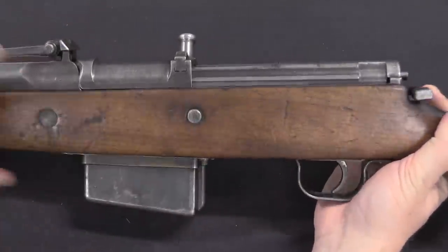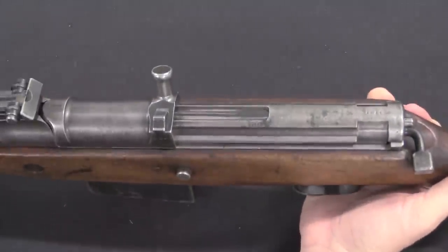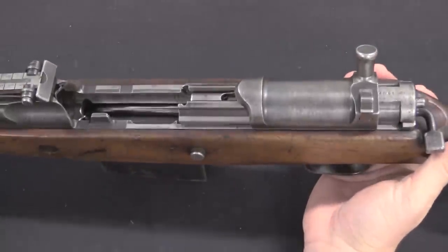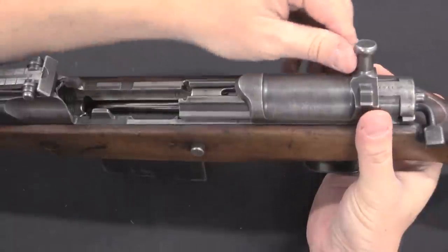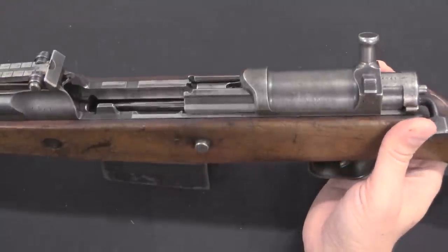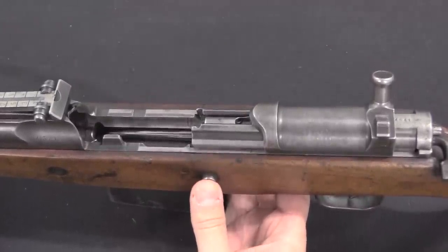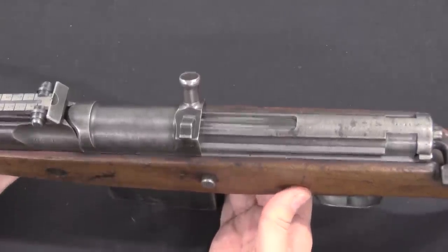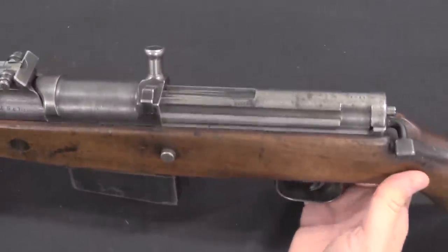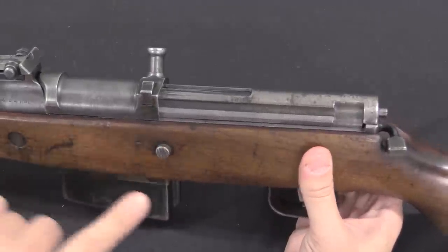The Gewehr 41 looks like it has a detachable magazine, but this is actually a fixed 10-round magazine. It can be removed as part of the field stripping process, but for actual reloading, when the rifle is empty the bolt locks open, and you can reload it with a pair of 5-round stripper clips. On mass-produced guns used in the field, you would pop the bolt handle back slightly — that drops the hold open — and then the bolt can go forward. However, the very first batch, as the gun was originally designed, actually has a bolt release button on the left side, so you can press that and it'll drop the bolt closed. The idea being you would reload with two stripper clips, your hand's right there, push the button, and it closes.